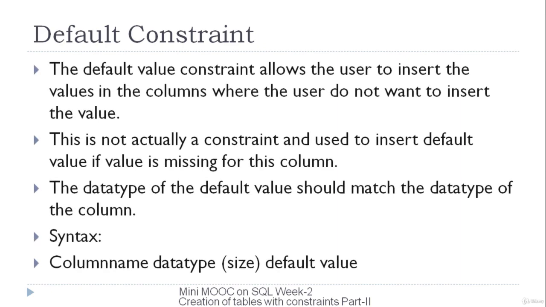Now let us consider the last constraint, default. It is used to assign a default value to a column. It is not actually a constraint. It is important to note that data type of default value should match with the data type of column, and its syntax is column name, data type, size, default value.